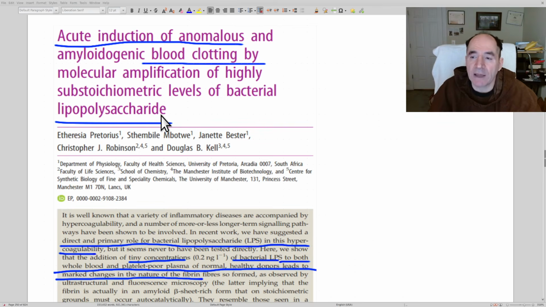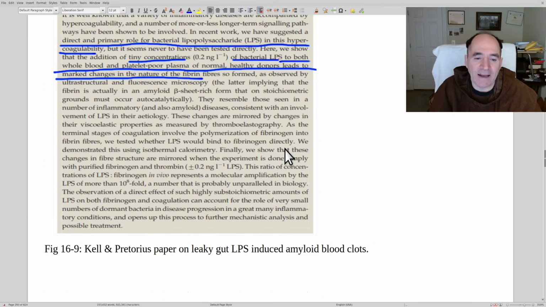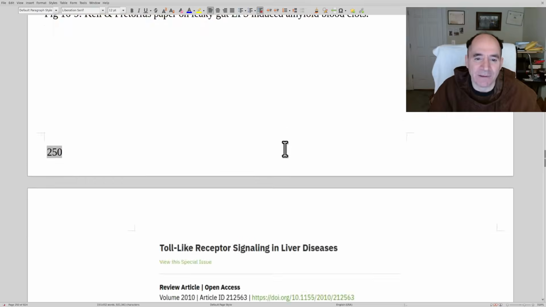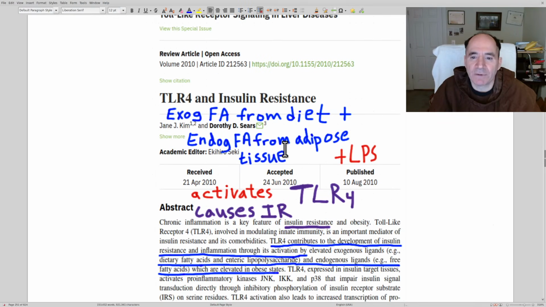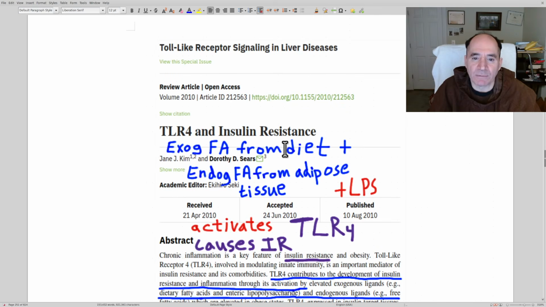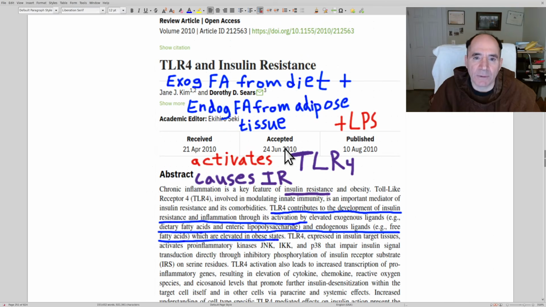So, high-fat diets that are low in fiber predispose to leaky gut, as well as all those other things I listed earlier in this talk. There's so many of them, it takes time to go through them. And then people will pretty routinely eat a meal that's high in fat, high in iron, high in sodium, and low in fiber, low in potassium, low in magnesium. They're doing everything to predispose themselves to these problems, okay? All right, so now we're going to talk about something called toll-like receptors and insulin resistance. Okay, exogenous fatty acids, that means from your diet.